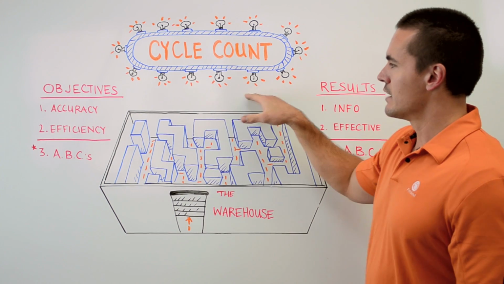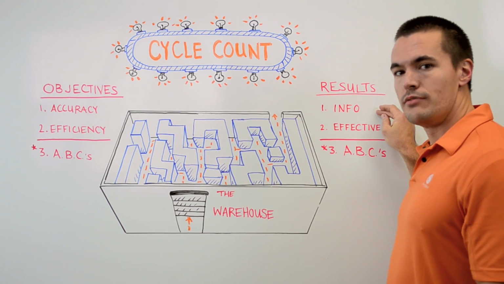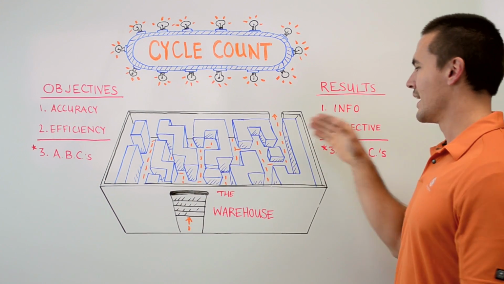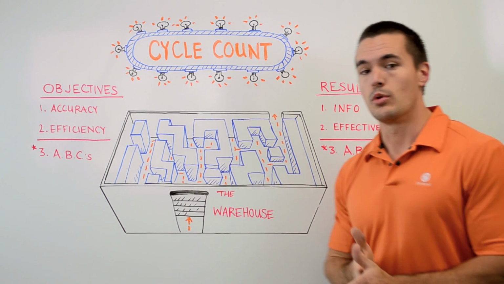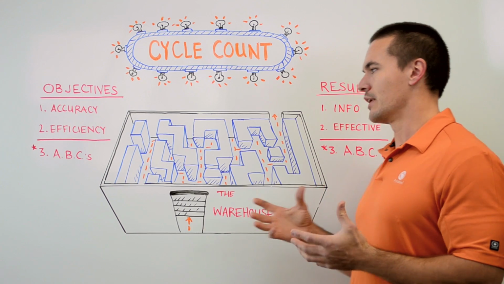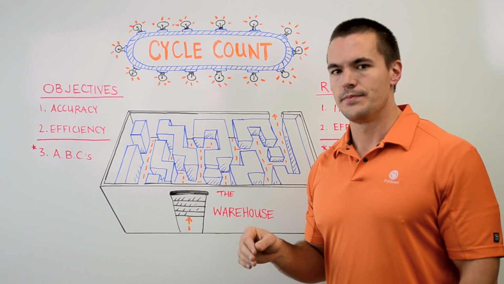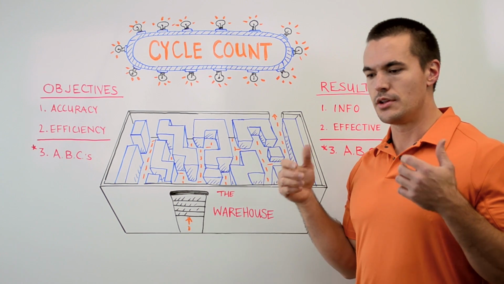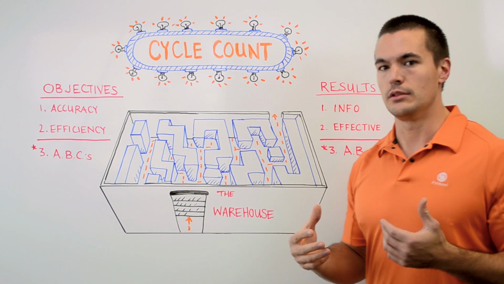So when it comes to cycle count, remember, we need to be accurate so we can get the proper info for making decisions. We need to be efficient in going through our inventory and counting so that it can be effective in telling us maybe where we can order less, where we have too much, maybe where we're not actually keeping accurate count. But ideally, we need to establish our ABCs so that we can know what material, what good is serving us the best way possible without getting tied up and losing our cash flow.